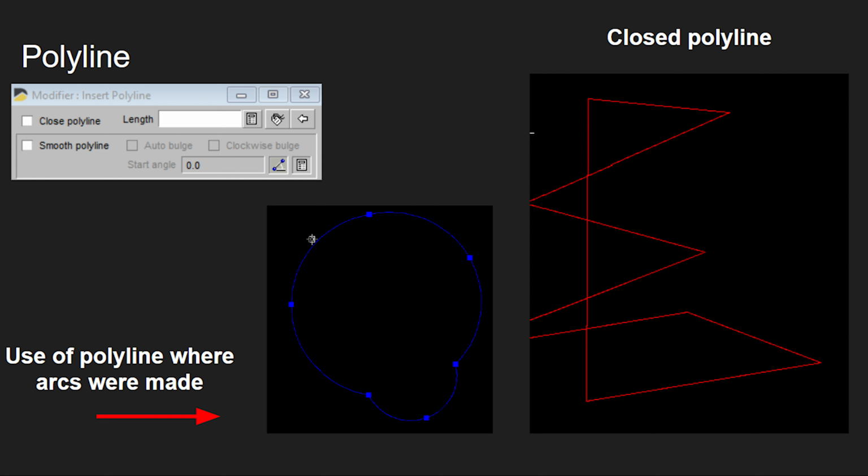To make an arc with the polyline, you draw a line like normal, then use the middle grip edit to pull the line to make the desired arc. You can also make a closed polyline. When you click the polyline tool, there is a menu that opens up. This is shown in the upper left hand corner of this slide. You can just click the closed polyline then. With a closed polyline, you can draw over your previous lines like the image on the right shows. This allows you to trace out complex areas and still be able to easily apply a hatching.